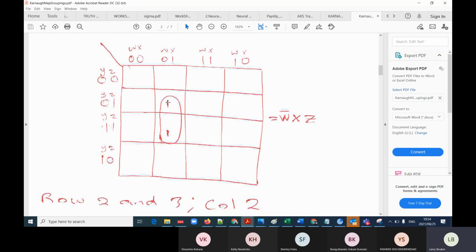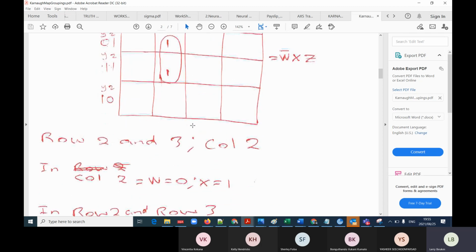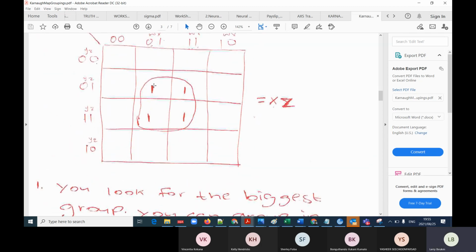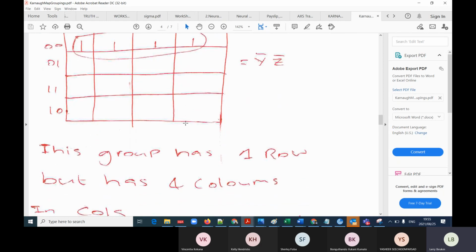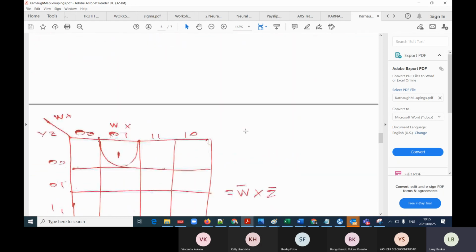Remember, you group the ones together, but they must be next to each other. So this and this, you can also group, right? After grouping this and this together, let's just focus on the groups. Another one is when they are next to each other like this, 4. So they can even be 4 here, 4 here, 4 here, but you always look for the biggest group. They can be straight downwards here, horizontally, vertically. It doesn't matter. You can just group them together like that.